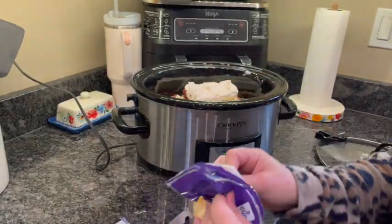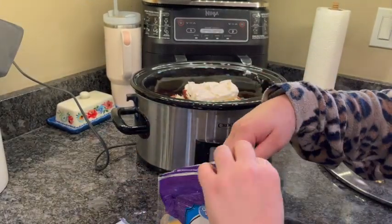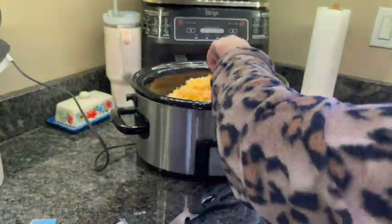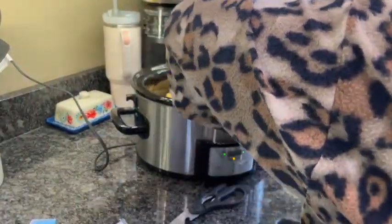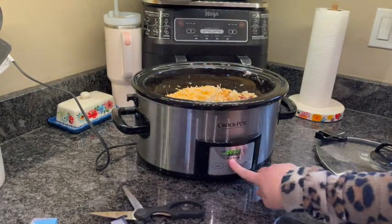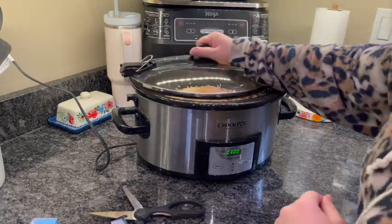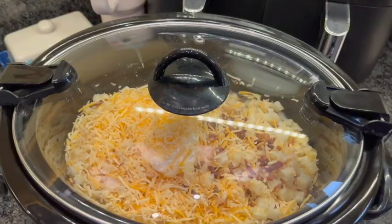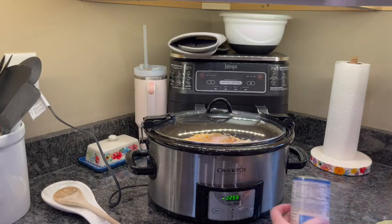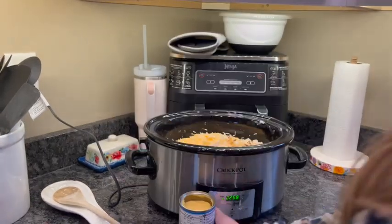You're just gonna put it in the crock pot on high for 3 hours or low for 6 hours, and it was just super delicious. We served ours with sliced bread and butter and then just had the soup, and it was super yummy. We love to have soup about once a week in the fall and winter, and this is definitely going to add into our rotation because it was just so yummy and delicious.